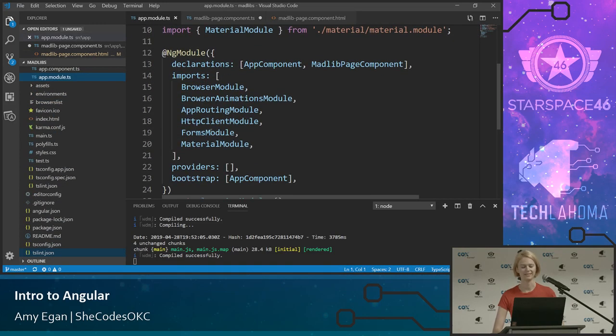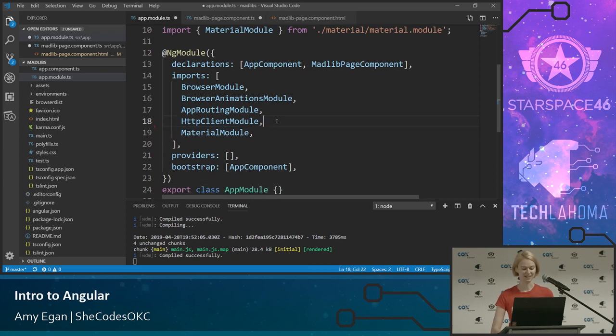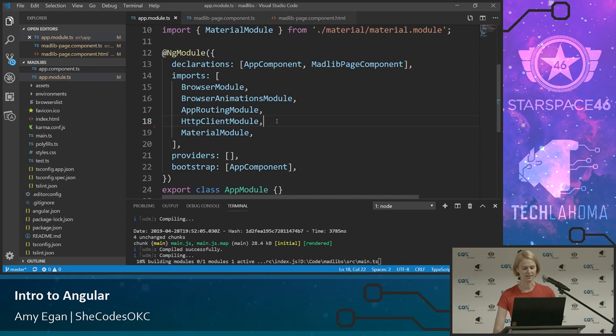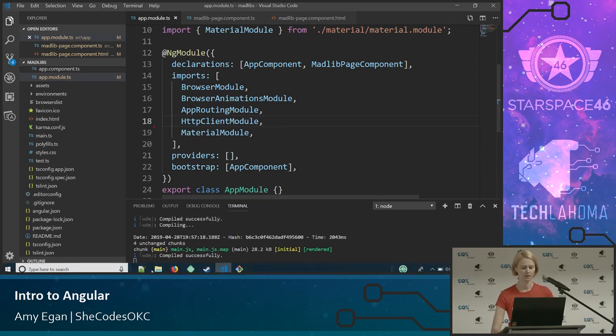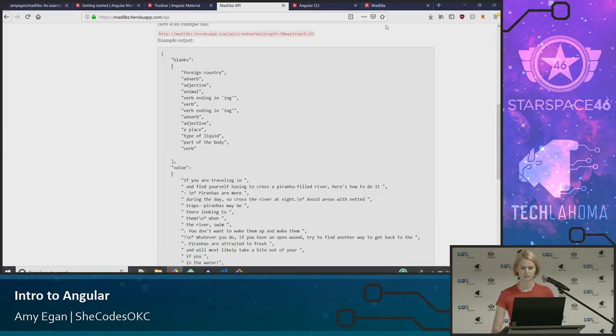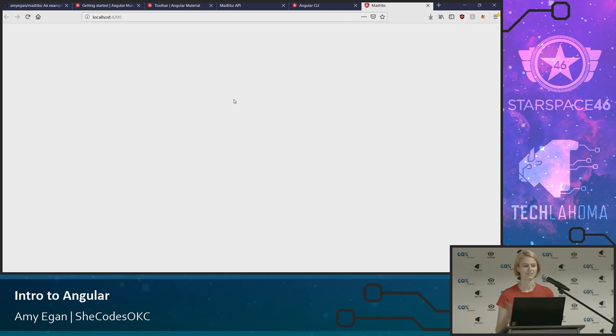There we go. You need to import forms module. If you don't, you're going to get an error. And my computer is fighting with me right now. I'm going to try to make it actually throw that error so we can see it. All right, nothing showed up on the page, super frustrating.